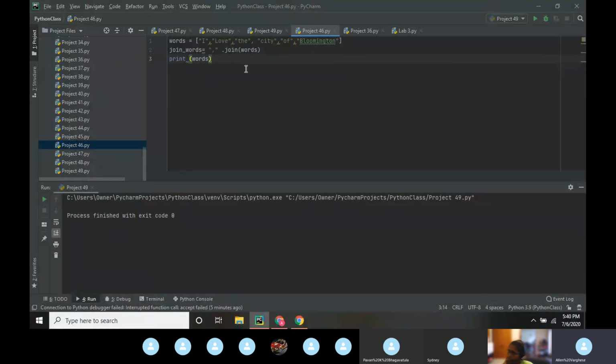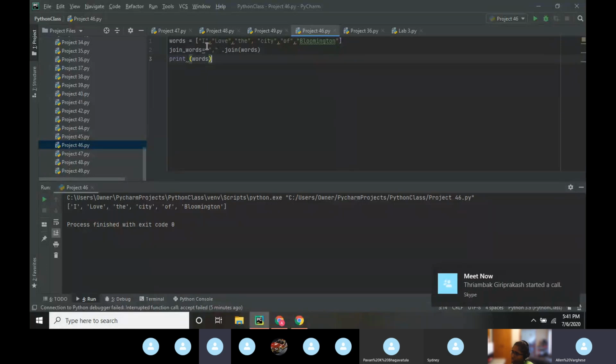I was kind of confused on the last one in lab 3, because when I printed it, I can't seem to get rid of the square brackets. You have to print the join words. You have set the words, so the words is the list.